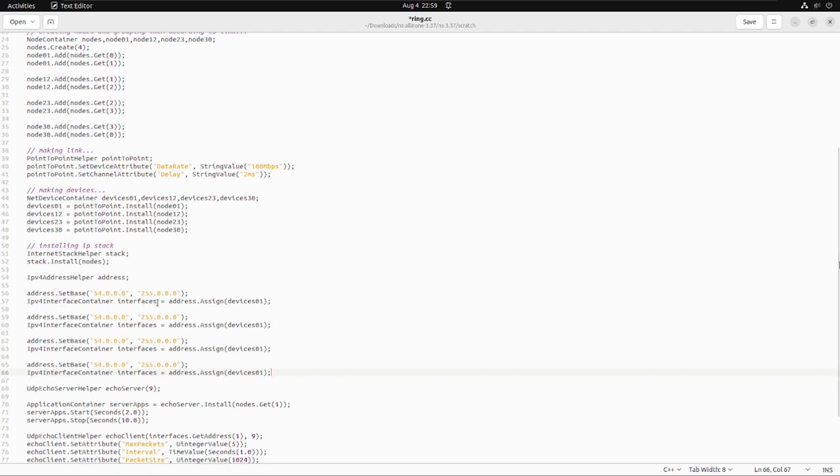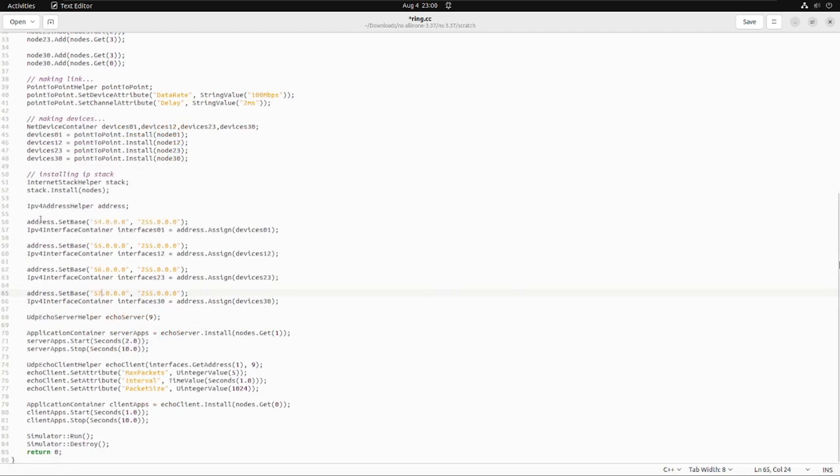And we need to change interfaces 0 1, interfaces 1 2, interfaces 2 3 and interfaces 3 0. Also we need to change over here the devices: 1 2, devices 2 3, devices 3 0. Also we need to change the network from 54 to, let's say we go in numerical order, 56 and 57.